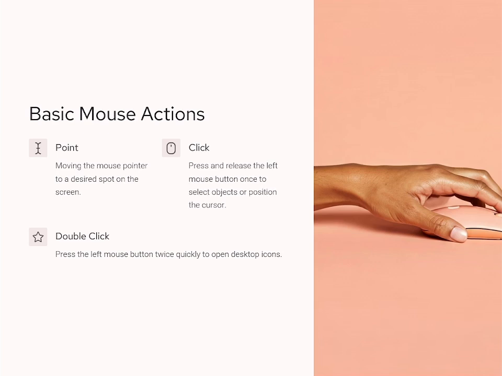So we've talked about pointing, clicking, and lastly double clicking. Don't forget about that. I want to remind you again, for double clicking you press the left button how many times? Twice, and it is very quick. Are we together? Pointing is to move, and after moving you point to a specific or desired spot or item. Then clicking, and then double clicking. That is it.